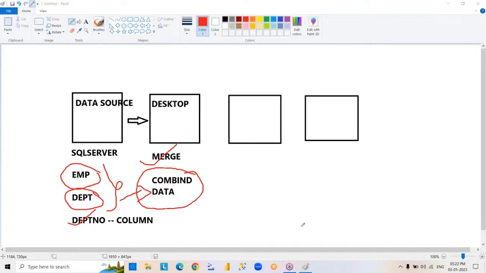Of course, we are performing transformations and DAX. After that, refresh will be there. So refresh means whatever modifications are done in the source should be copied into Power BI. They should be reflected in the report, visualizations and dashboards also. So that is the importance of transformation.